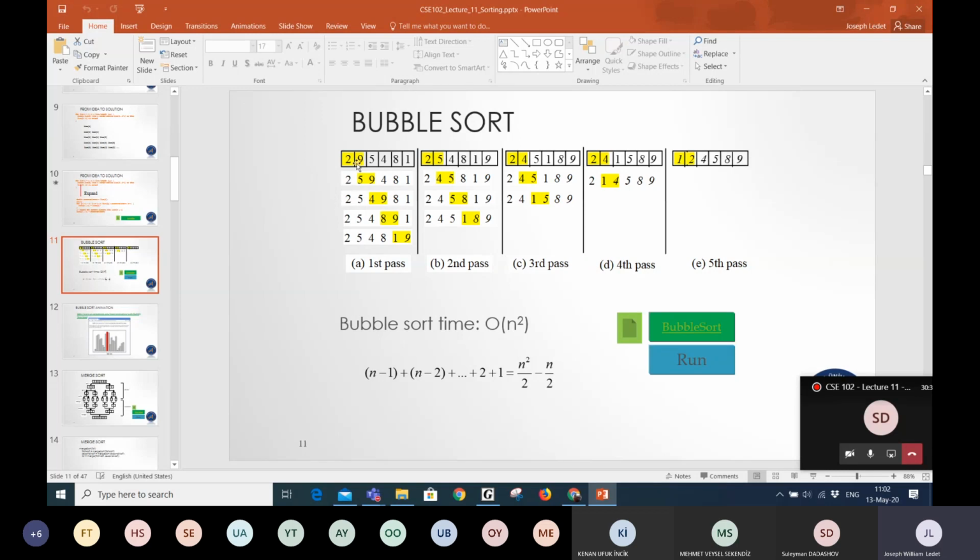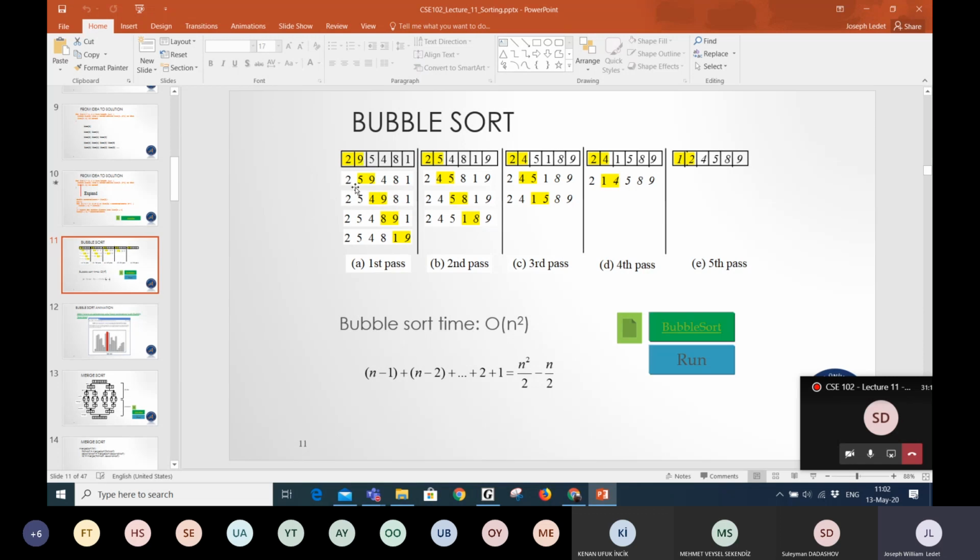Okay. Notice this is the same example as before. It's a subarray. The last value 6 isn't there. But what we do is we look at the first two values. Is 2 greater than 9? No, so it stays where it is. So now at this point we have the thing that's less than the other thing here, and the thing that's greater than the other thing here. All right. So now we look at the next two values. Is 9 greater than 5? Yes. So we swap them. If we end up in a situation where they are out of order, we swap them.